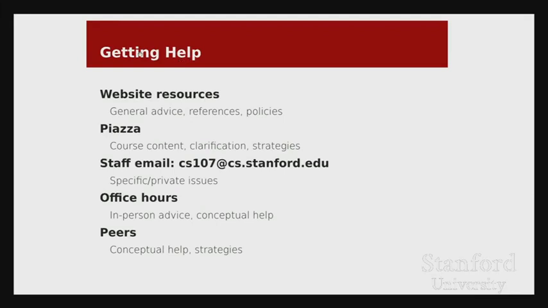So before we get into what we're doing here, now is a good opportunity to make a note about what resources are available to you. Some of you may have heard various stories about CS107, which we'll try to get to a little later. We're going to be working pretty hard this quarter, certainly with the programming assignments, with the pace that lectures and labs are going. One of the key things to make your experience in 107 successful is knowing when and how to ask for help. Here I've listed the resources you have available. We have the website. We are using Piazza. We have a staff mailing list. We've got office hours.